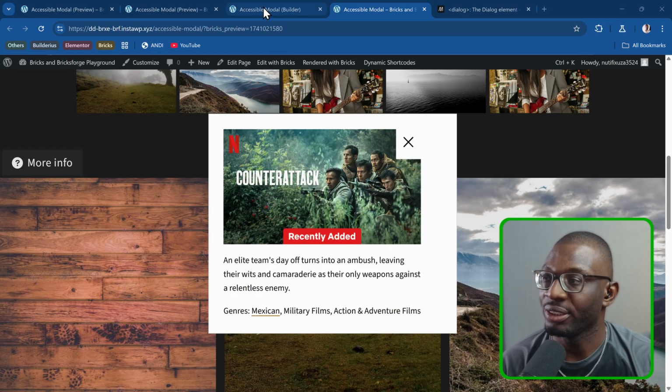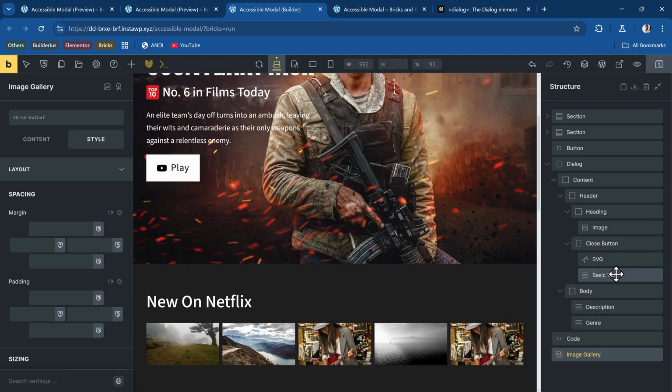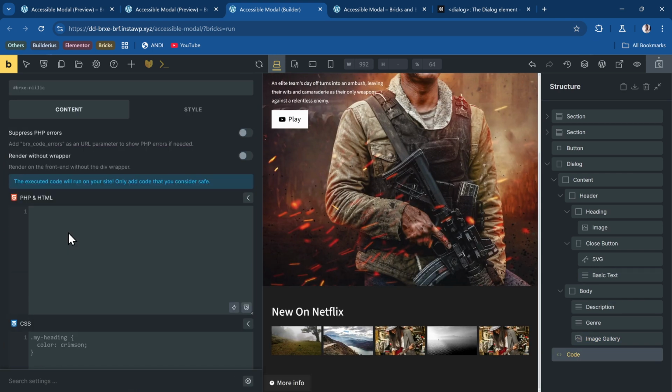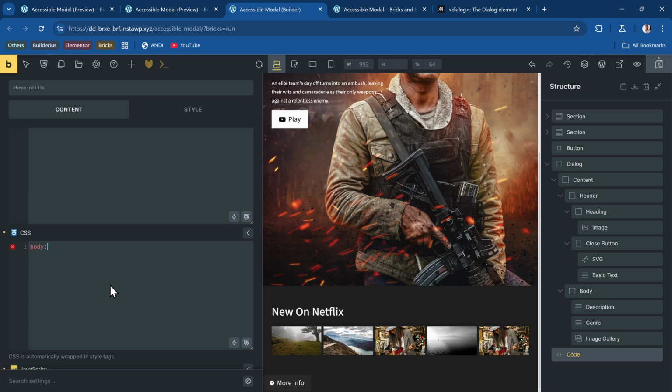So I'll head back into the builder, and to get rid of that background scroll, let me first put this element back in. If you want to get rid of the background scroll, I'll come under the code element and I'll add a bit of code that says body. If the body has a dialog element, which is the .ddm-dialog, and that element has an attribute, so open and close the square braces and say open, then we want to add an overflow of hidden. So let me go ahead and save this. Then we'll go ahead and preview it.